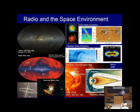You have, coming off the sun, solar wind that blows out into the solar system between the planets. And it goes between 250 and 800 kilometers a second, depending on what's going on. And sometimes the sun puts off solar flares and blasts of material into the solar system called coronal mass ejections. And these coronal mass ejections propagate out from the sun somewhere between 400 kilometers a second and 3,200 kilometers a second is, I believe, the fastest one that's been seen. And they go out and propagate through the solar system. And we see the light from the solar flare in X-rays in 8 minutes from the sun. That's the propagation time from the sun to the Earth.